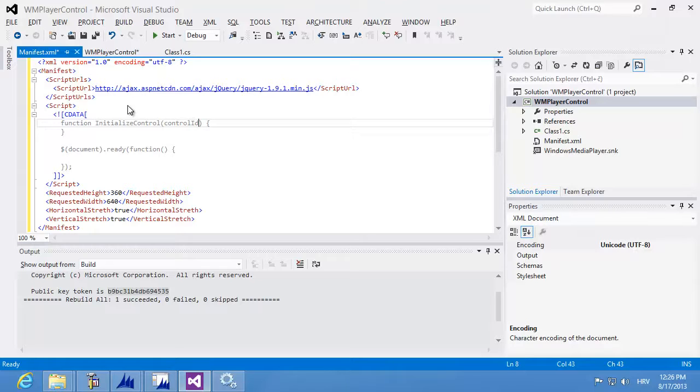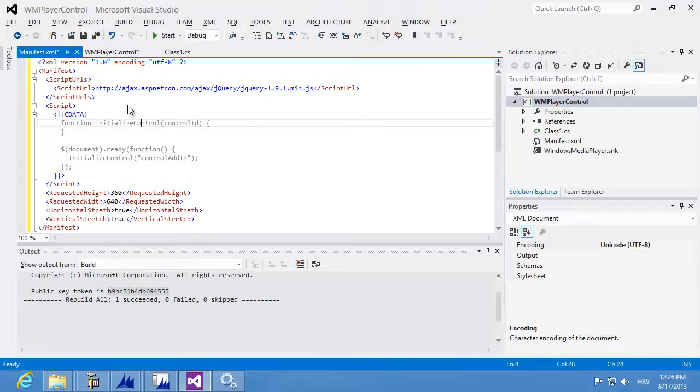Whenever creating a new control add-in for NAV, this control ID is actually called, let me actually call this initializeControl, and then I'm passing this control add-in. So this is the name of the control. This is the ID of the control that is the parent of all the content that you put into your control add-in.